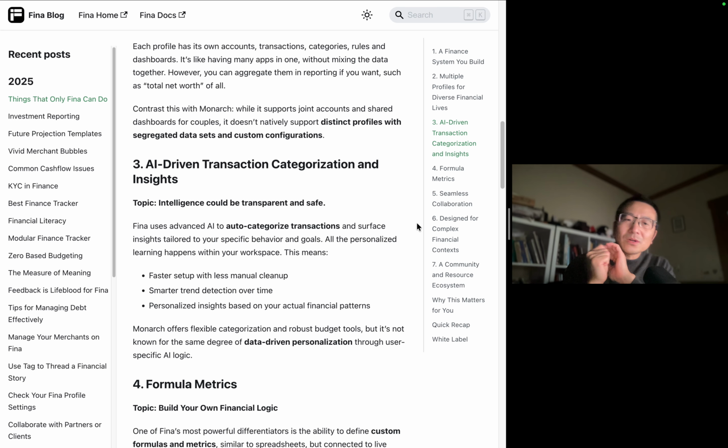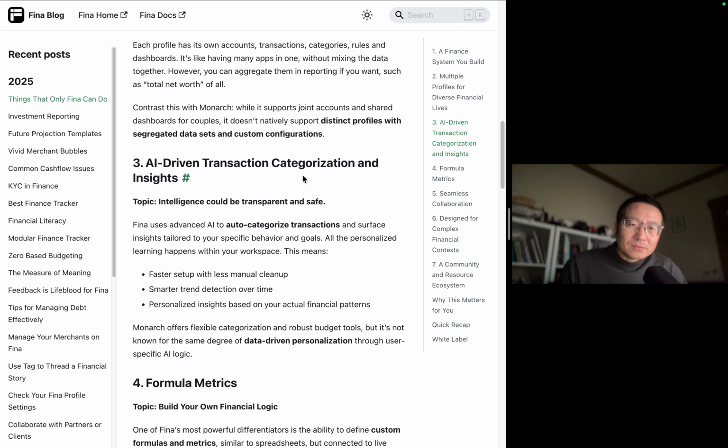It's basically saying, oh, before, when I was doing something at some time, I categorized it as hobby. And this kind of signal will help the workspace-level AI understand, oh, next time when we see similar transactions, we will do the same thing, so you don't need to do it again. This is what we're talking about, AI-driven transaction categorizations and insights.